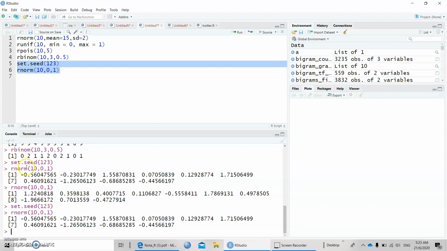Actually, you can put any number here, not necessarily 123, it could be 1 or 12, as long as it is an integer.